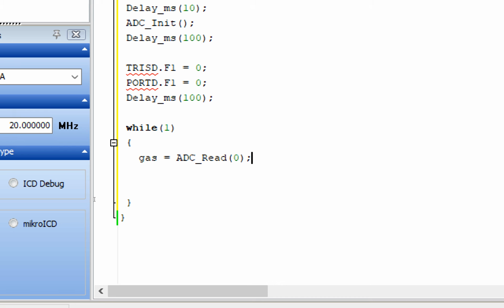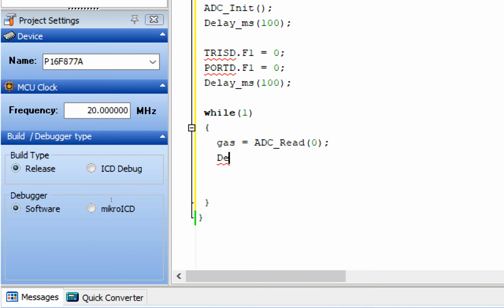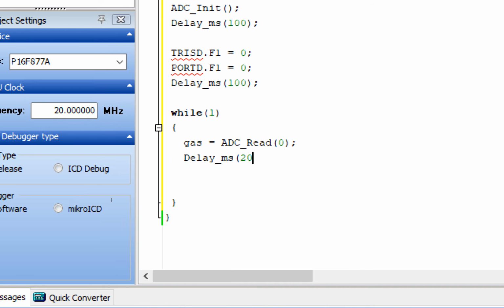Channel 0. Now this is the syntax of the command. Gas is the variable which will store the data, and this ADC read is a syntax, and this is the channel. I am using pin number A0, so I wrote 0. If I was using 1, then I would write 1. So data will be read from channel 0 because the wire is connected there. Give some initialization delay. 20 will do fine.